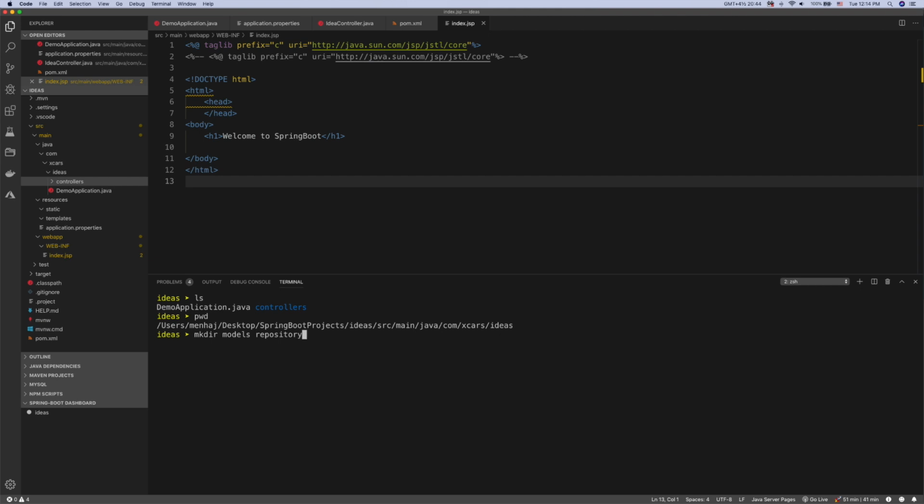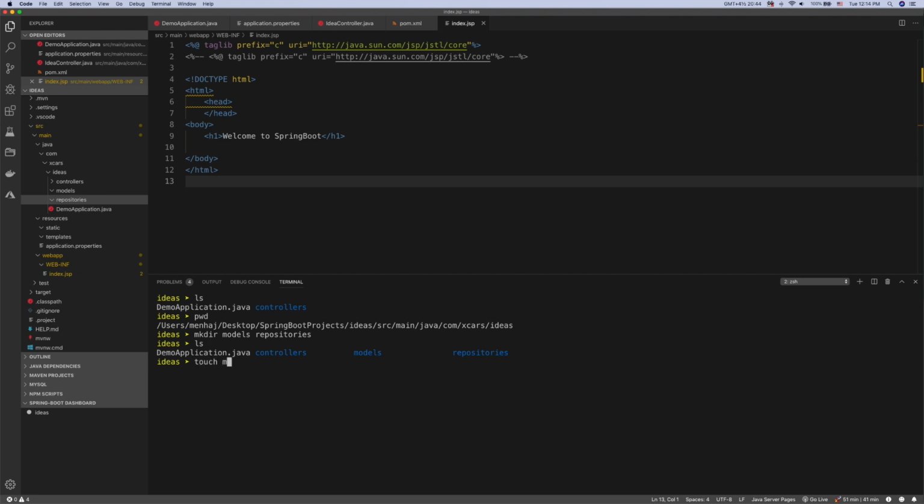We make models and repositories. Now there are two folders for us. I need a table, and that will go here, the object, and I will need an interface that will go here.